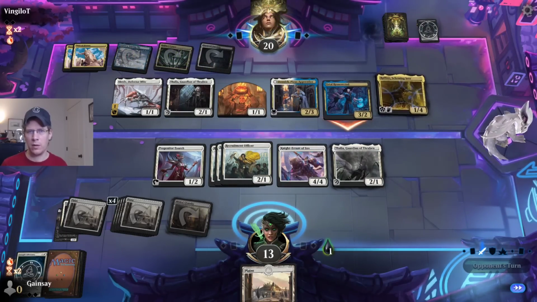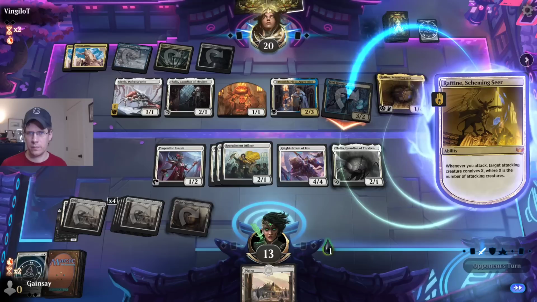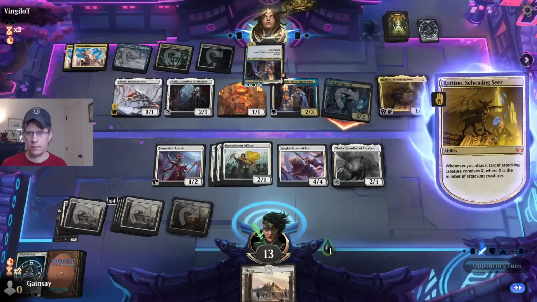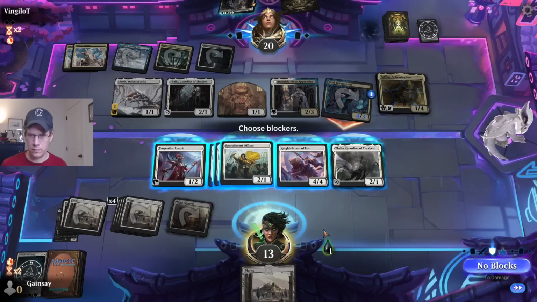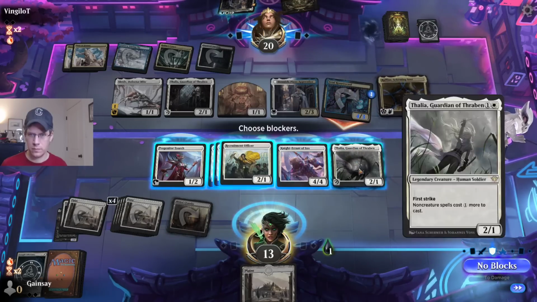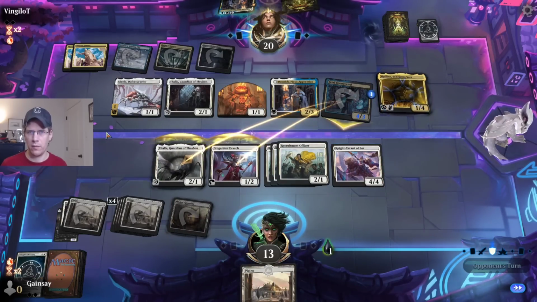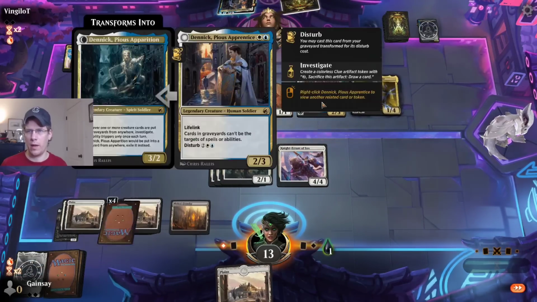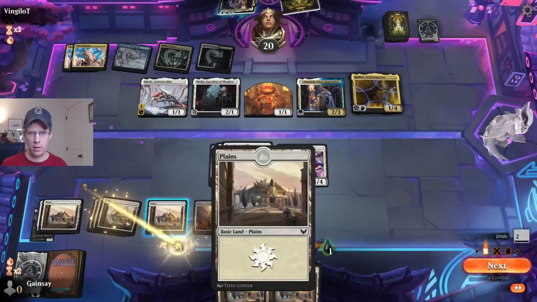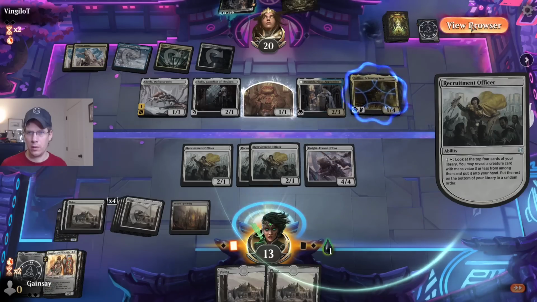Uh-oh. Rafine, I'm not excited to see you. I think these two little guys together are worse than the Knight-Errant of Eos. I'm in a lot of trouble with this. I needed them to not have anything for 1 or 2 turns, and I would have been able to probably get something started. At this point, though, it's looking rough.